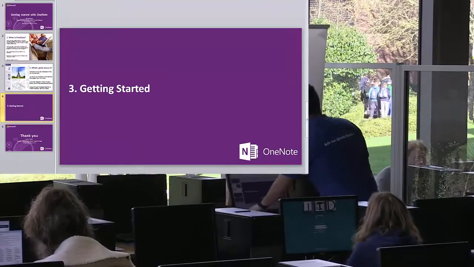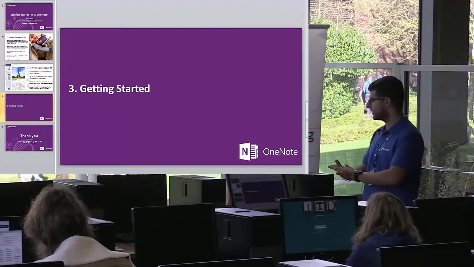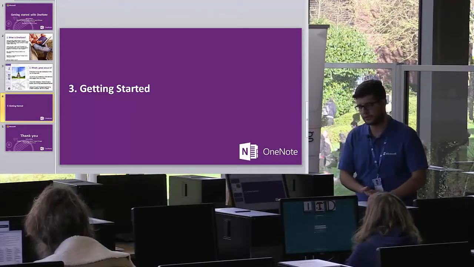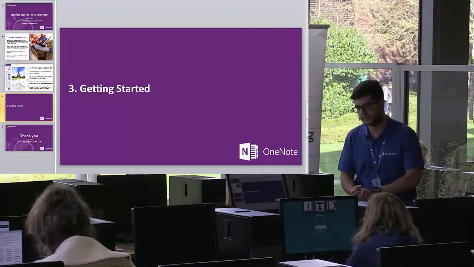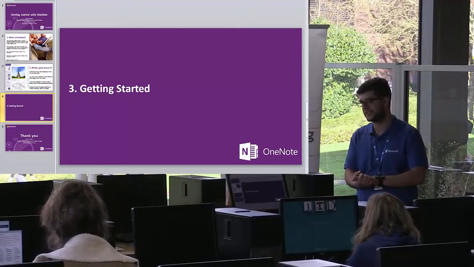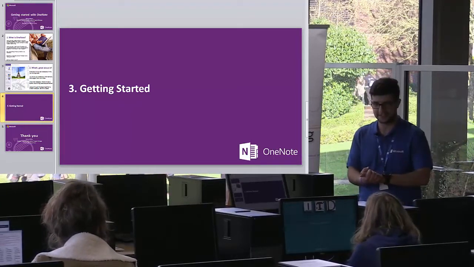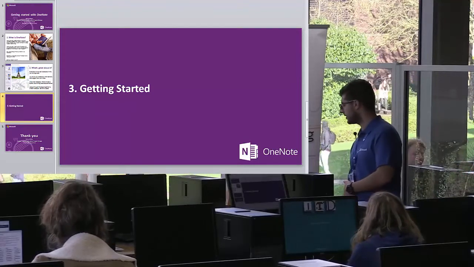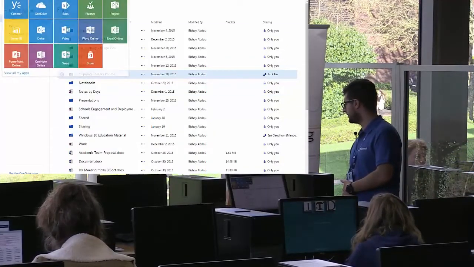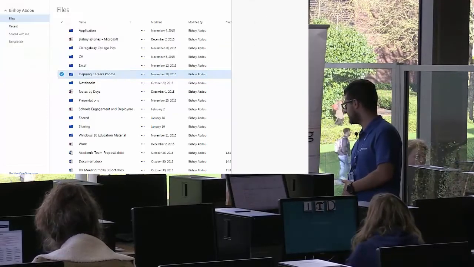Cool. So the first question is, how do we get access to OneNote? I'm not sure, were you here during the earlier sessions on Office 365? Do you know what Office 365 is? Basically, if you go to any web browser, let me sign out just to show you.